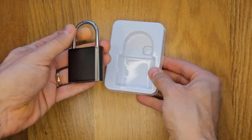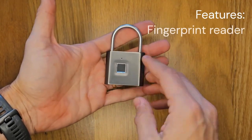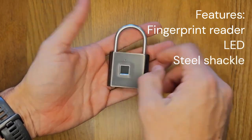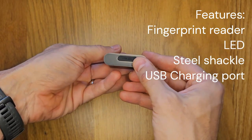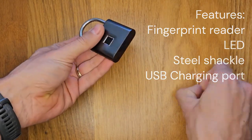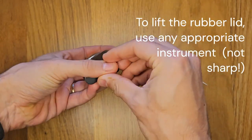Taking a deeper look at our padlock, we will find the fingerprint reader, the LED light, the steel shackle, and the USB charging port, which is concealed by a rubber lid. You can use any instrument to lift the lid, but avoid using anything sharp.